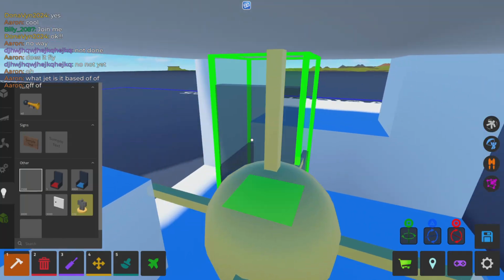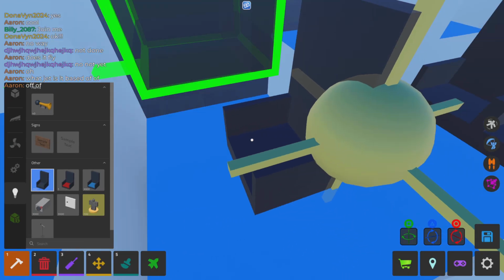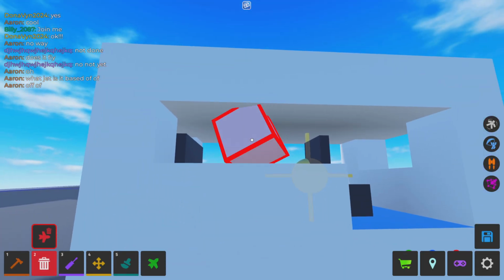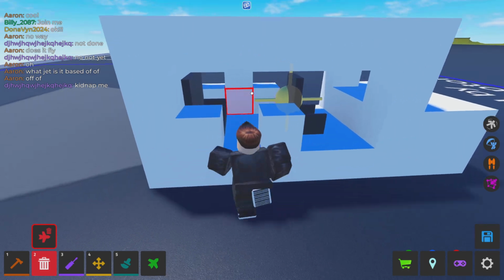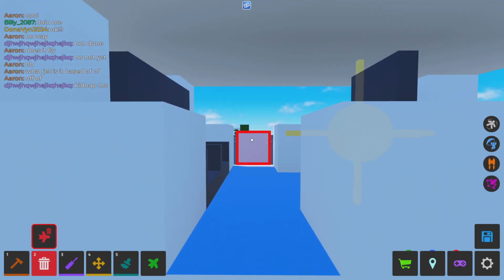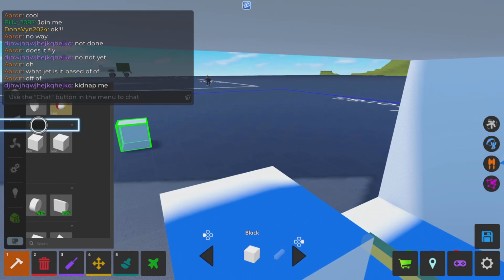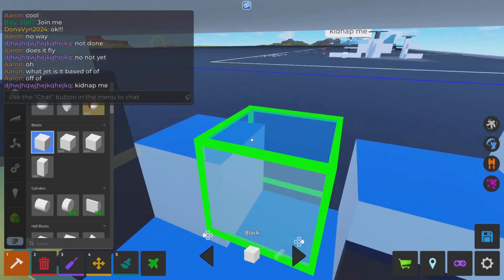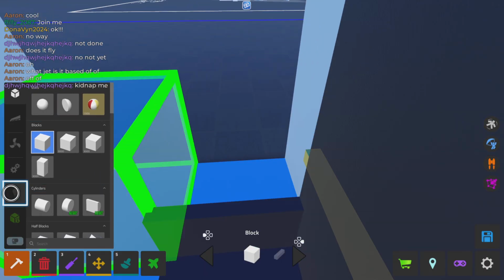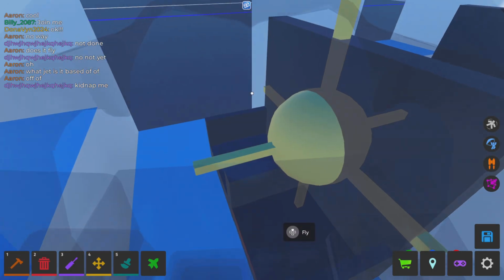You can look out the windows, and we might need some seats back there, but yeah, that's good. You need a little entrance right there. Probably one on this side. I'm gonna let you know I am not responsible if someone flies out the car, which might happen. I wouldn't be surprised if that honestly happened, but now a pilot seat.